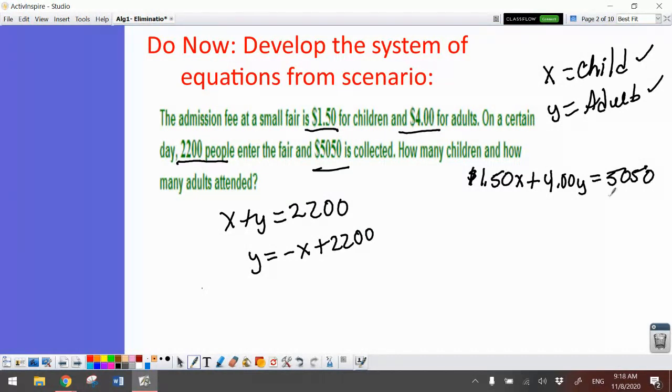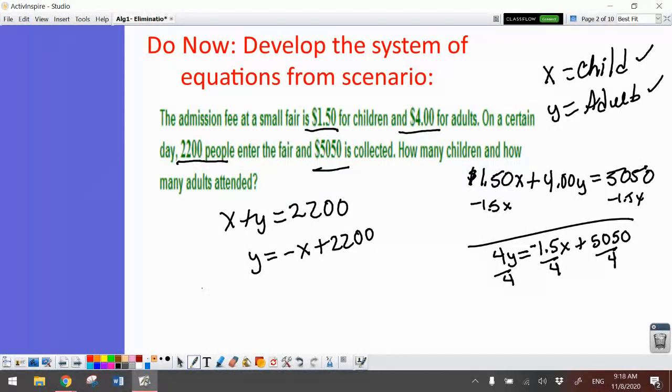All right, so we need to do a little tweaking on this to be able to come up with our y equals. So I'm going to subtract my 1.5x, and I have 4y equals negative 1.5x plus 550. And notice I'm going to go ahead and drop my extra zeros and my decimals on the 4 because I don't really need those at this point. I'm going to divide by 4, divide by 4. And I'm going to go ahead and leave these as fractions, even messy fractions, because my Desmos graphing calculator can handle that type of equation.